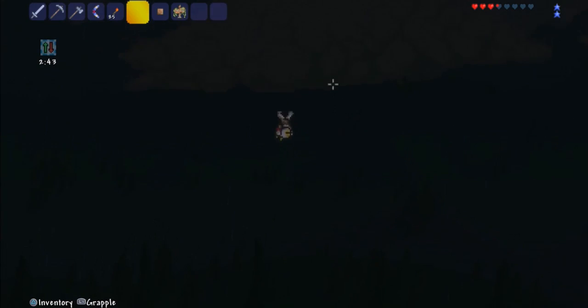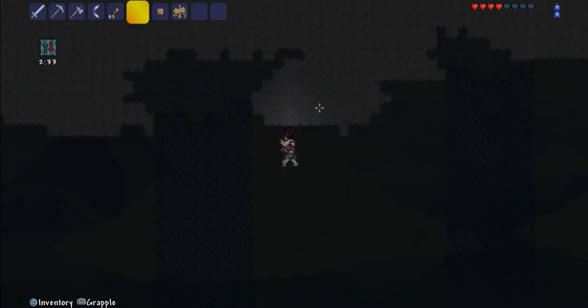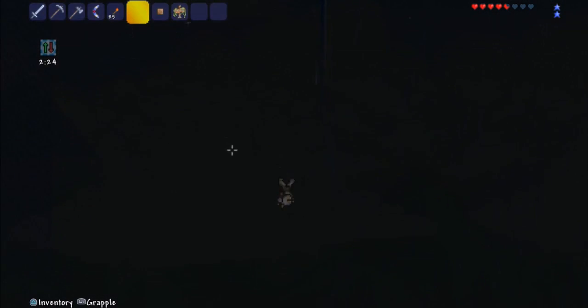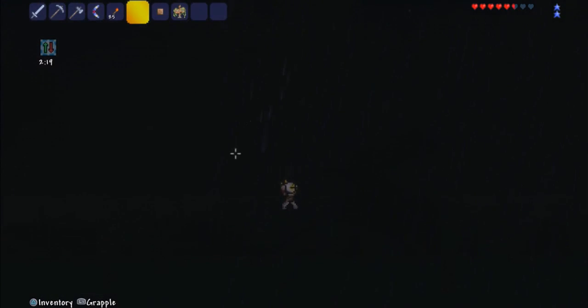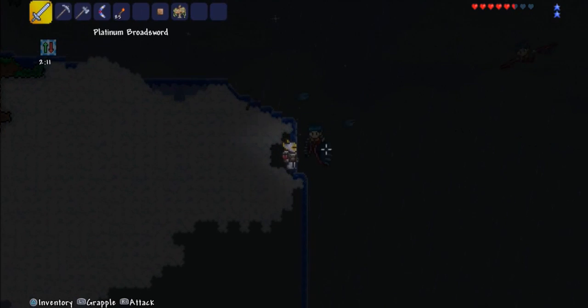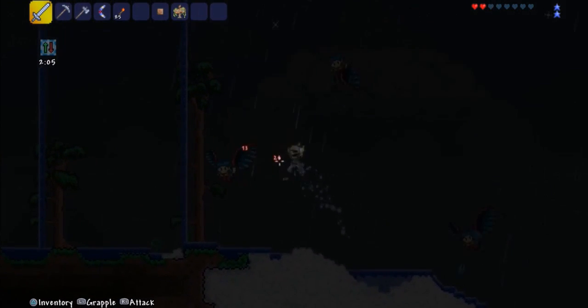Alright. Pretty sure we are high enough to find these sky islands, aren't we? Oh, I just found one. Alright, nice. Let's make sure we can get up on here. Go up. Oh, no, herpes. Guys, I know they're called harpies, but I call them herpes. No, they're gonna kill me. No. Go, go, go.